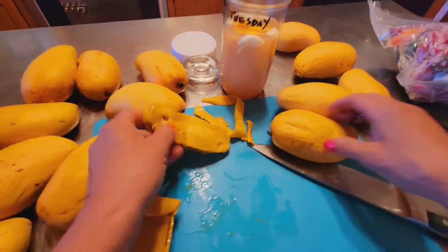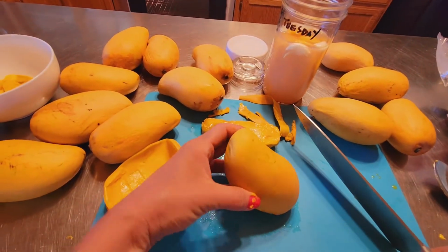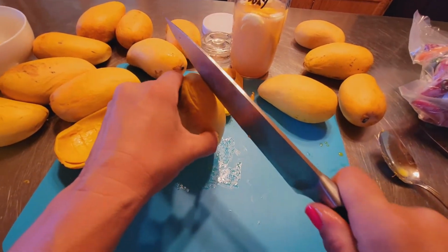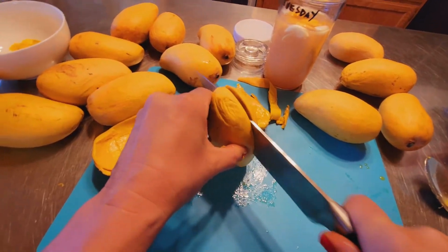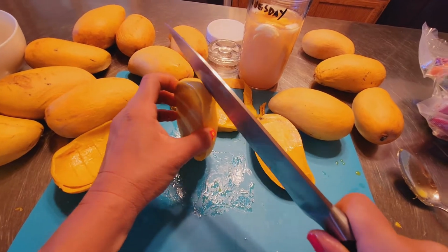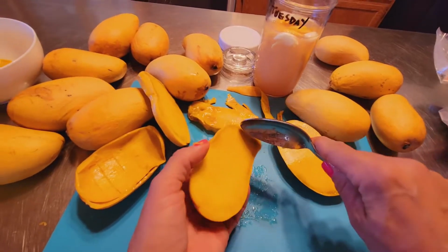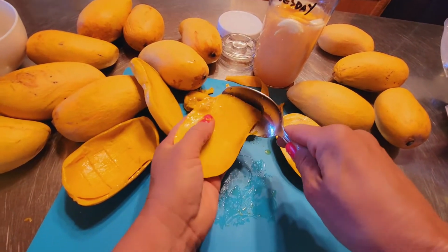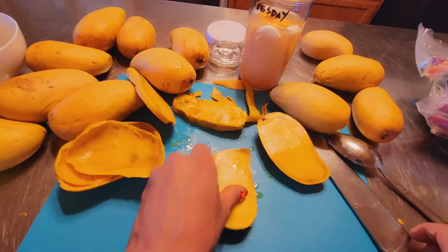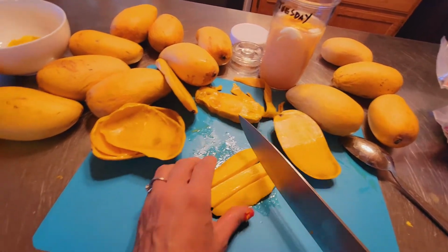Oh, how delicious. So I'm going to keep going and cutting up my mangoes. I'll show you one more time. You're holding it long ways like this. Be careful not to slip. And then this, if you wanted to, you could dice this up like this way instead of dicing it and then spooning it out.